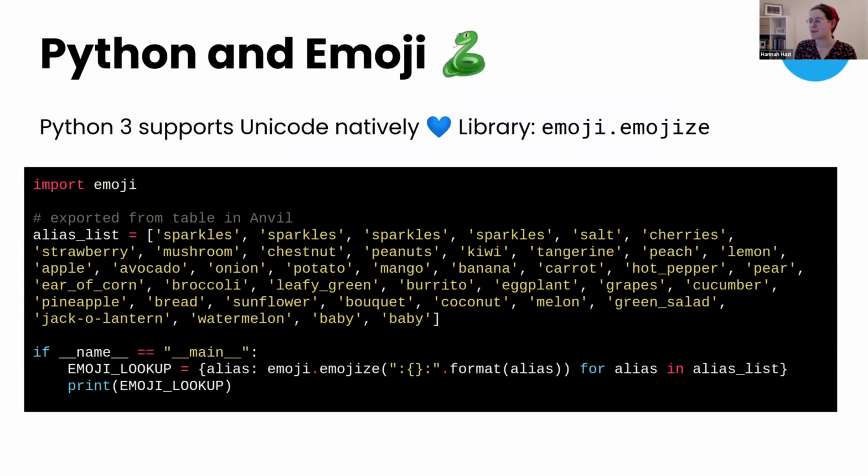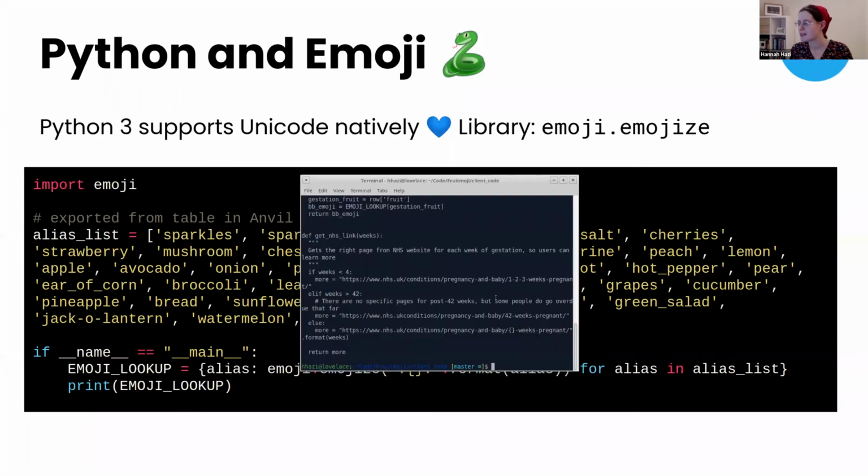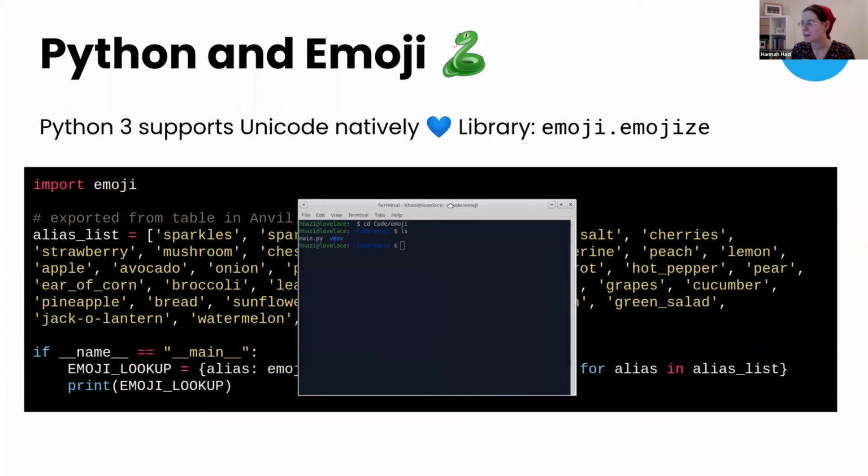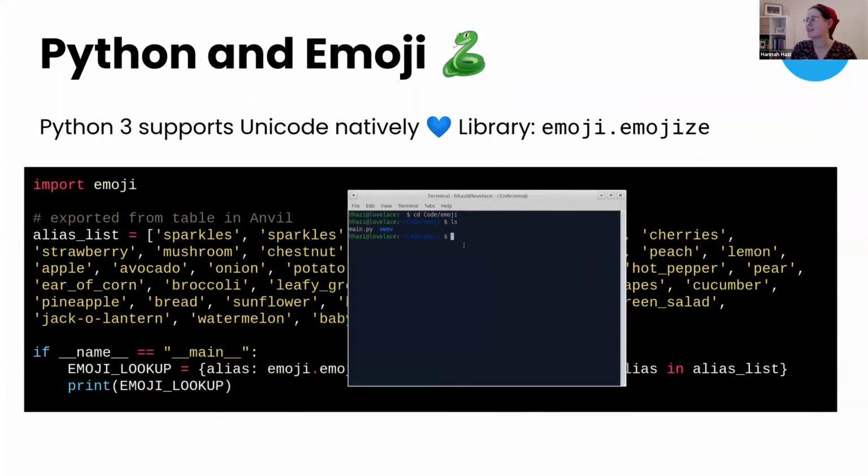The awesome thing about using Anvil meant that I just needed to worry about Python, and Python 3 supports Unicode natively. So long as I could display them within my Python code, I knew that it would show up in the browser okay. Something that I did as a shorthand to help me out was I used this library called Emoji, which is a really cute little module, which I recommend. It's pretty fun.